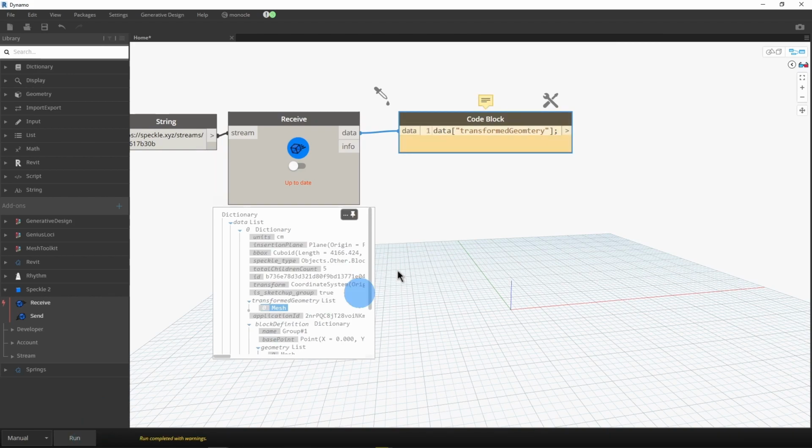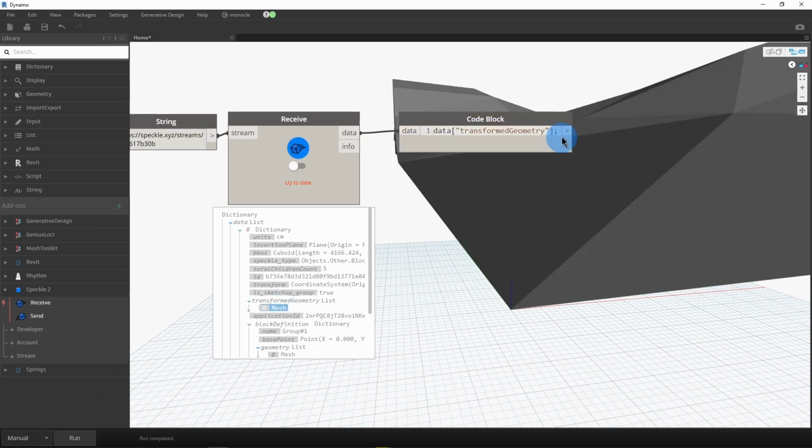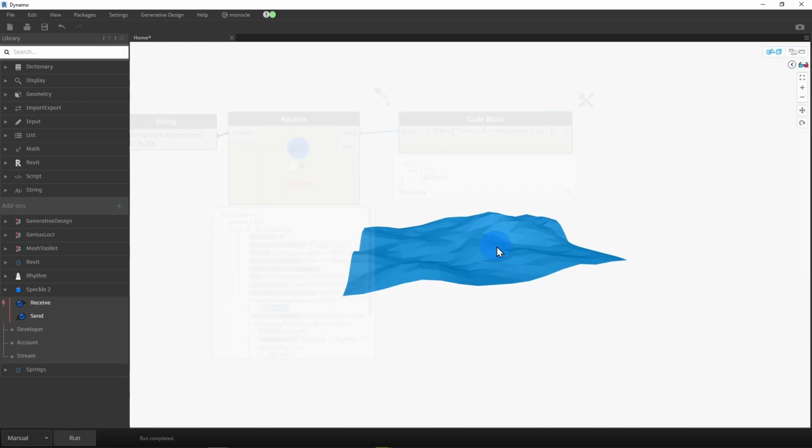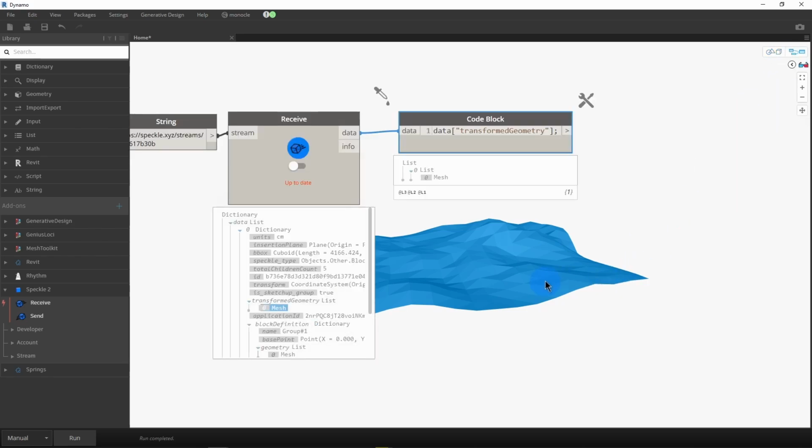I'm going to click on run one more time. Oops, looks like we made a typo. Geometry. And let's click on run. And here it is, the mesh geometry. This is the same geometry we had in SketchUp.